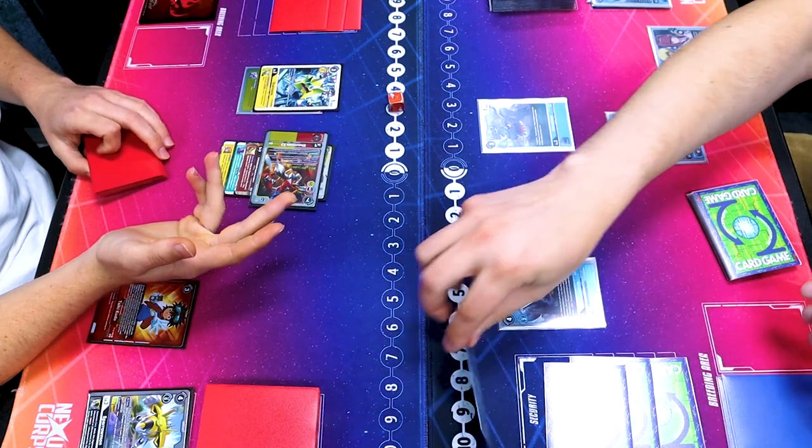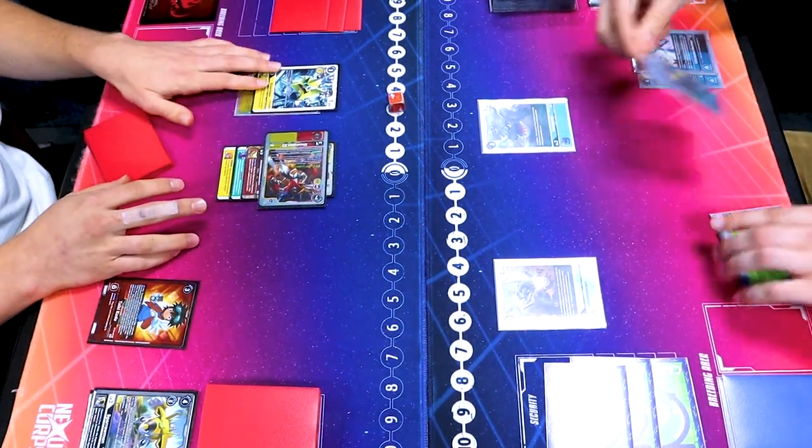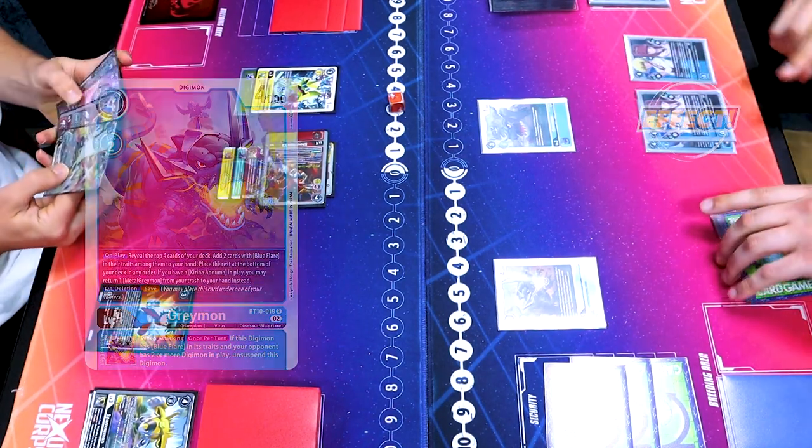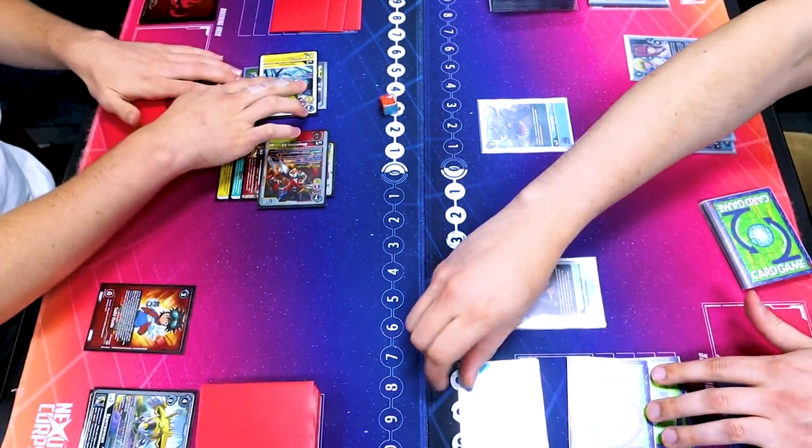Is that how you did it? I mean, that's usually the order I go in. Okay. Save. Yeah. Swing security for 1 and I draw. Save. 10.